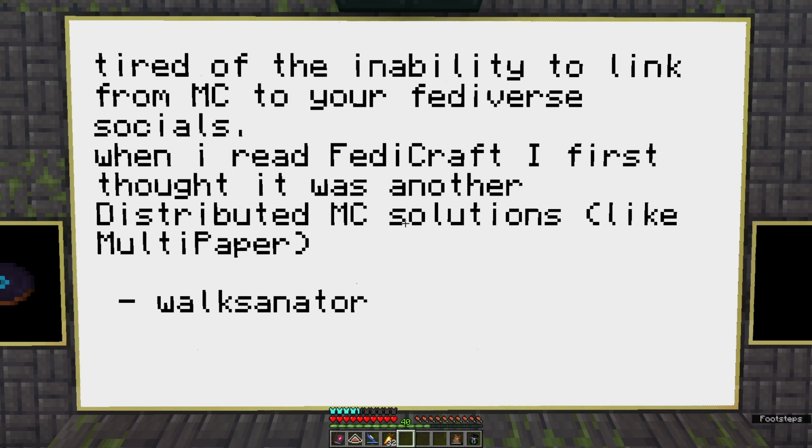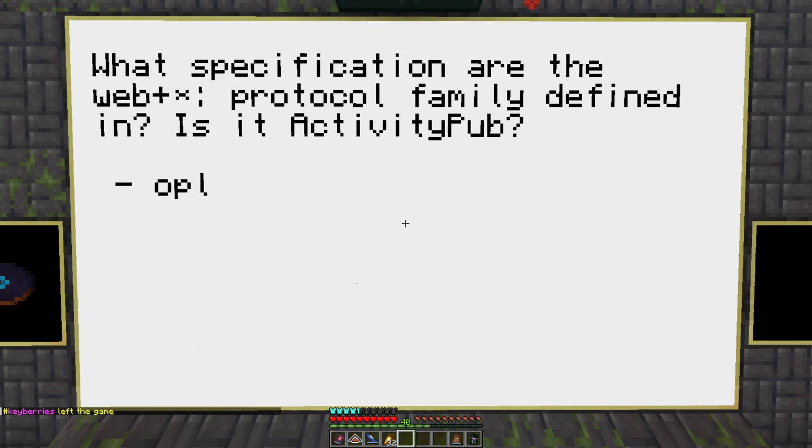Next question is, in what specification is the Web plus star protocol family defined? So actually ActivityPub isn't the appropriate place to define this.